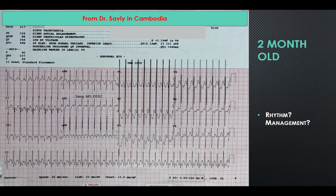Sometimes I'm pretty straightforward and I just want to give 1 per kilo just to make certain that I've given a nice dose that has no chance of not working. And in fact, in the world of atrial fibrillation in adults, there's a whole group of people who feel that every patient should just get 200 joules for AFib. One of the downsides of cardioversion is that it is a negative inotrope. So some would say that the less times you have to cardiovert somebody, the better. Taking all those points together, I normally will give about 1 per kilo for any kind of SVT. But certainly the official recommendations are 0.5 to 1 joule per kilo.